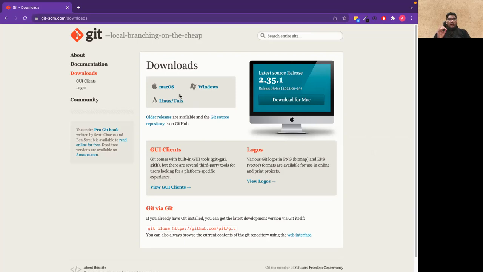It's very simple to install. You don't have to do anything. Just normally, as you install an app, you will simply install it. A special thing for Mac OS users: in case you are a Mac OS user, you can install it this way, but you have an easier way to do it.